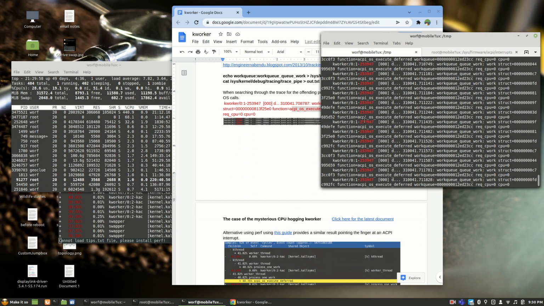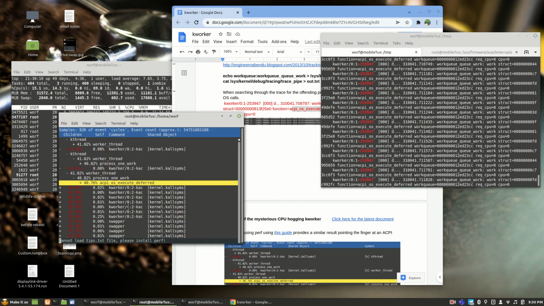You just simply grep for the process ID, and then you can see what keeps waking it up. In this case, it's that ACPI call. And this is what perf looks like, and you'll see I get the exact same results, except this has just a little bit of a GUI that you can navigate through, expand, contract, but the top process is identical as well. So 2 approaches, same result.